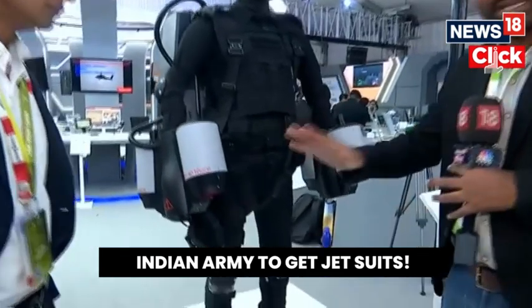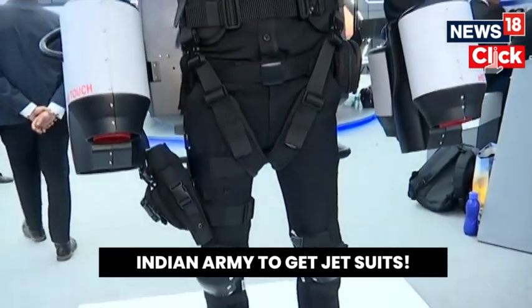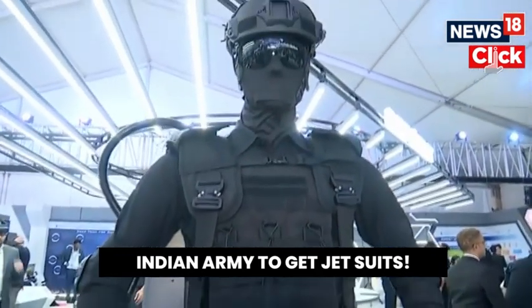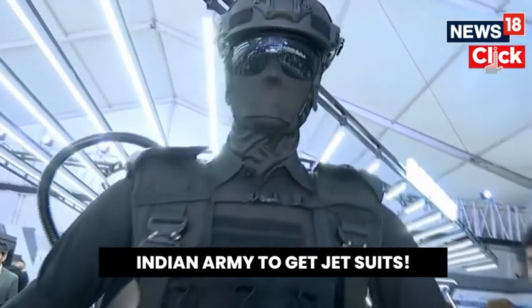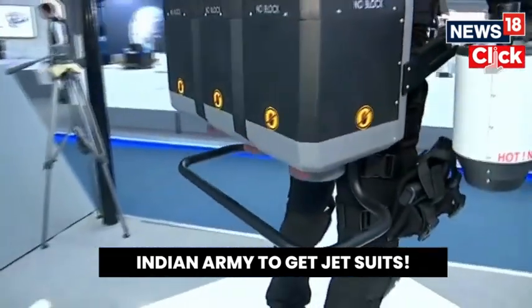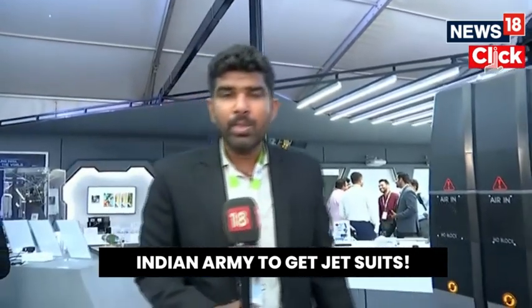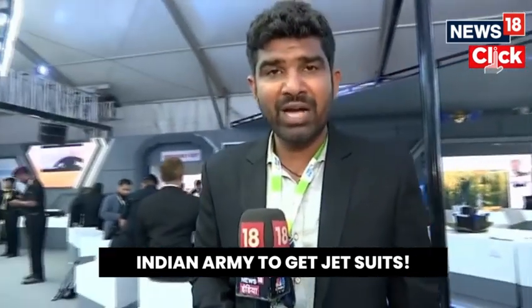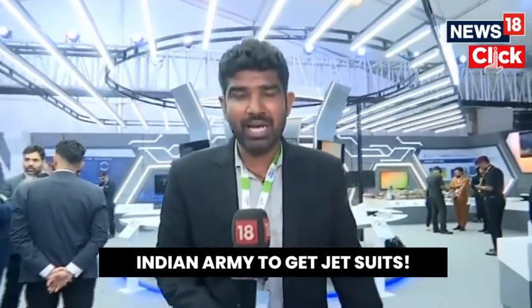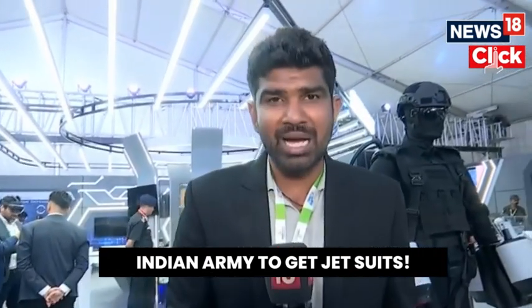This is the Jet Suit Mark 1. It is important to mention that Indian Army is planning to procure this product, and Absolute Composites Private Limited is one such company. It has multiple engines, and one person carries at least 50 to 60 kg while flying using this suit. This company will show a demo next week. We are hopeful that Indian Army will soon finalize a company for this product, as it is considered multi-purpose and can be used for distances up to 10 kilometers. Reporting with Kampasar Harish, this is Akash Sharma for CNN News 18.